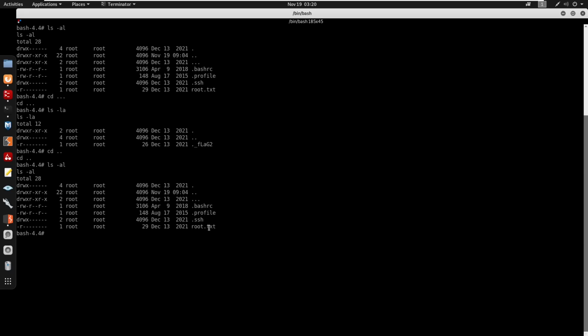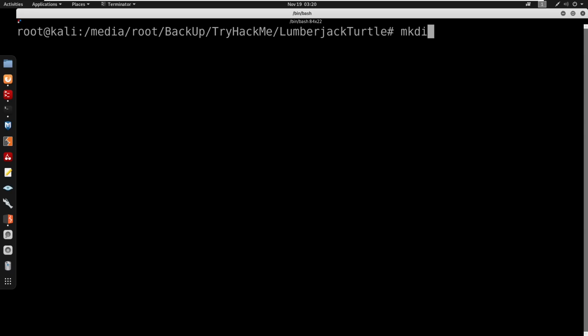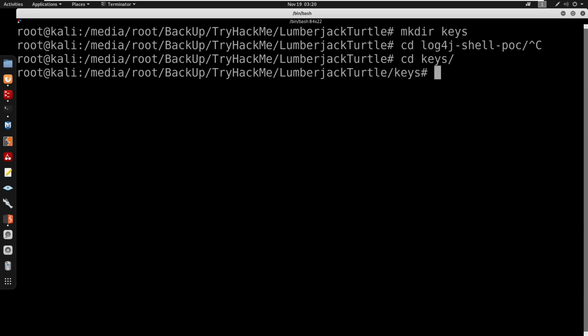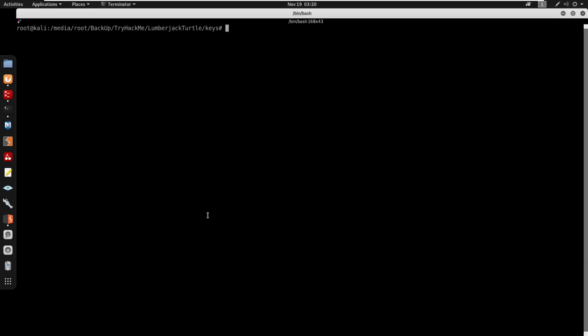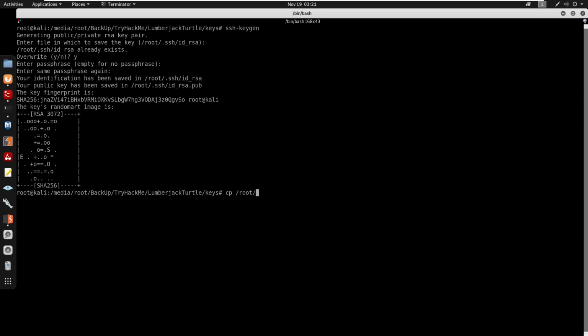If you do want to escape out of the Docker container, you can actually just cd into .ssh. I'll create my own directory, mkdir keys, cd into keys. So do ssh-keygen. We'll copy from /root; we do have this .ssh. We'll do the id_rsa directory. We also have this .pub.